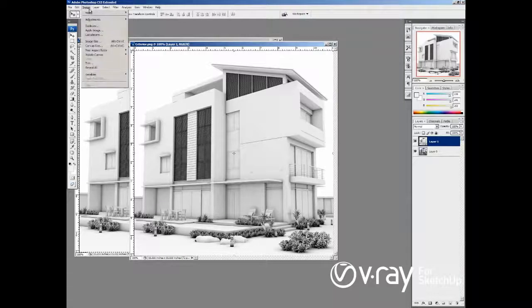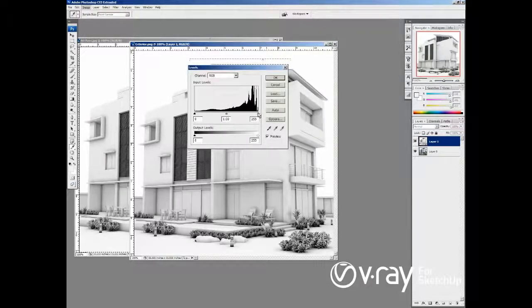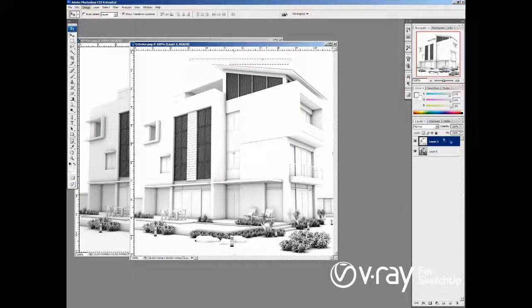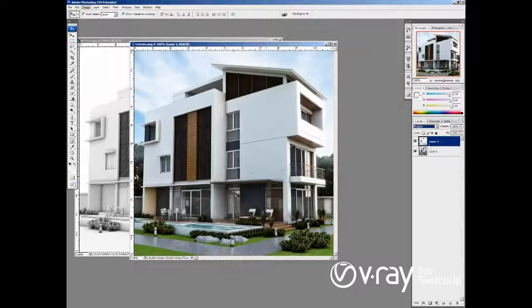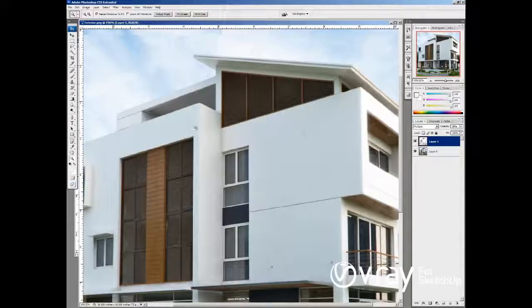So I should go to adjust levels and increase the white color a little bit, this kind of color. Click OK, and now change the blending mode to multiply and reduce the intensity or the opacity to 35. You can see here how I pop out all the details. Look especially at this area here, in this corner, and even in these corners here in the ceiling.